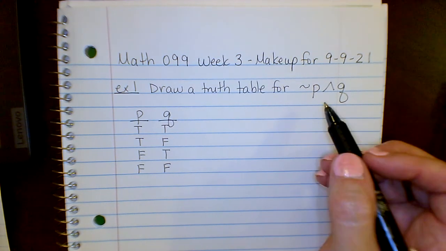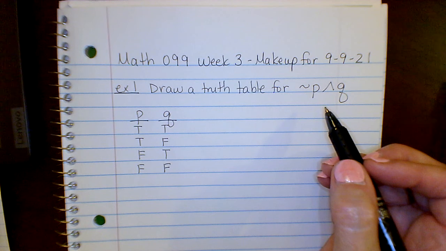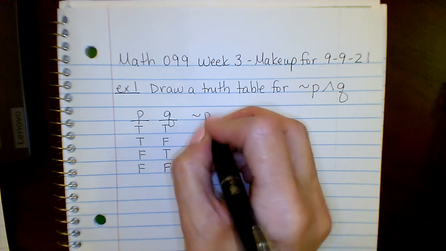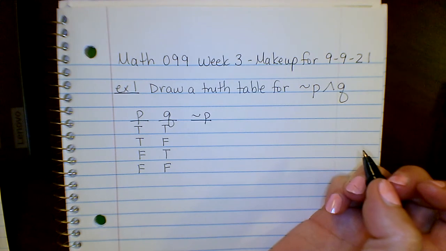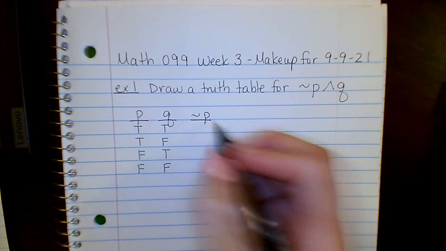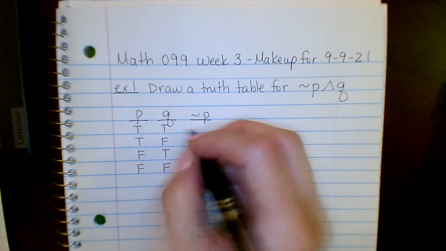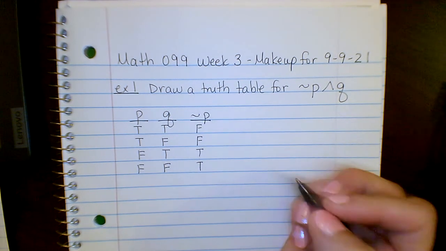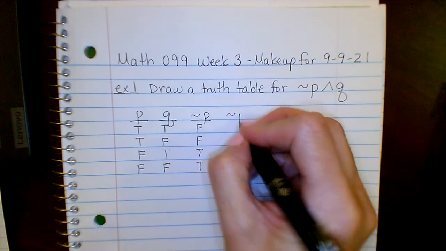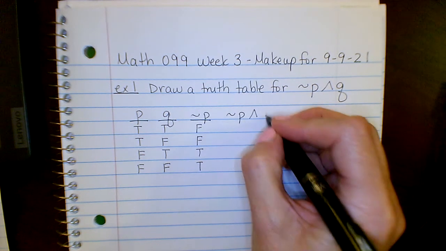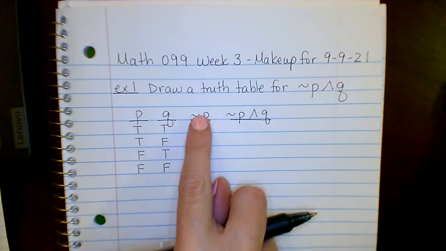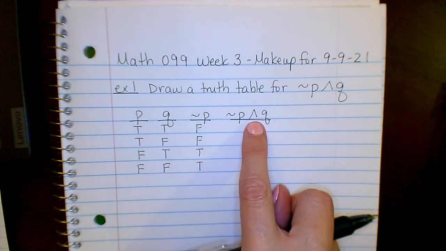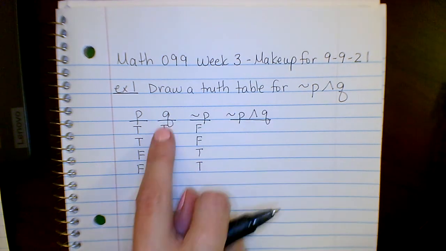Okay, so there is only one column that we need to add in here before we get to this final one. And that is the not P column. So we're going to add that column in there. The not P is the opposite of P, so that's just all those truth values in P, just the opposites of them. So that'll be a false, false, true, true. And then lastly here, we just need to find the and, the conjunction, for this column, the not P, and the Q. So we're looking for the conjunction, that's the and, of these two.